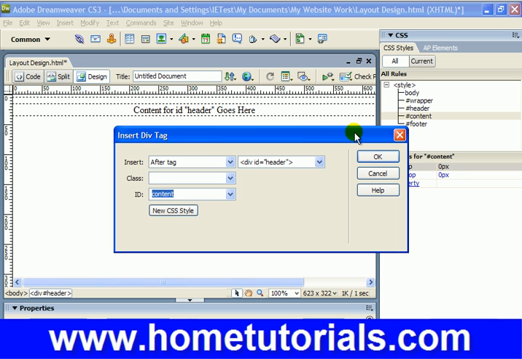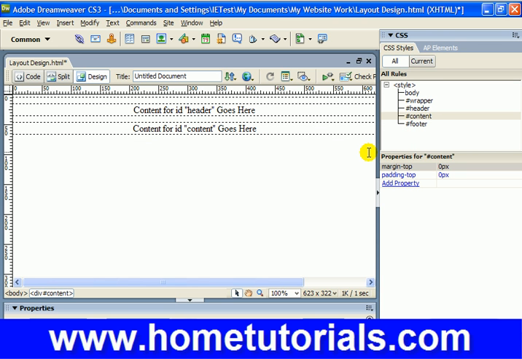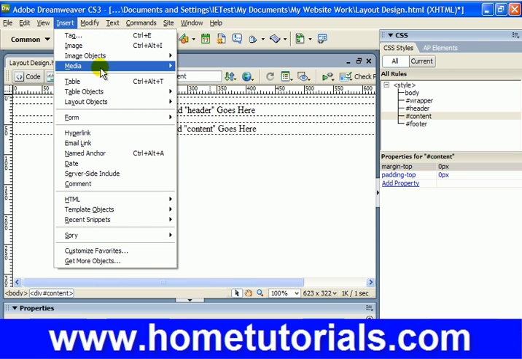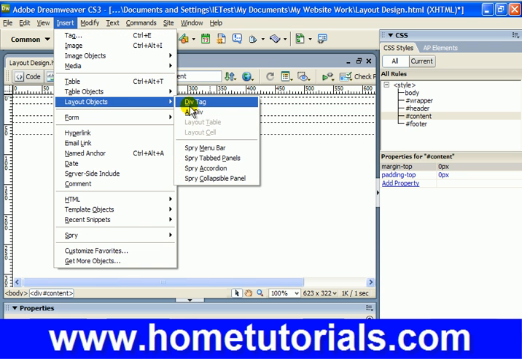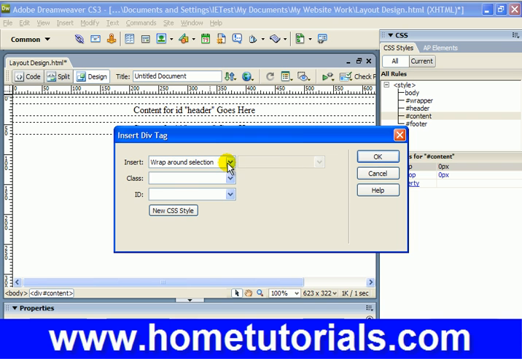The content. Hit OK. And now we're going to do it one more time. Insert layout objects, after tag, content. And what are we going to insert after content? Footer, the only one left in the list to choose from. And then hit OK.